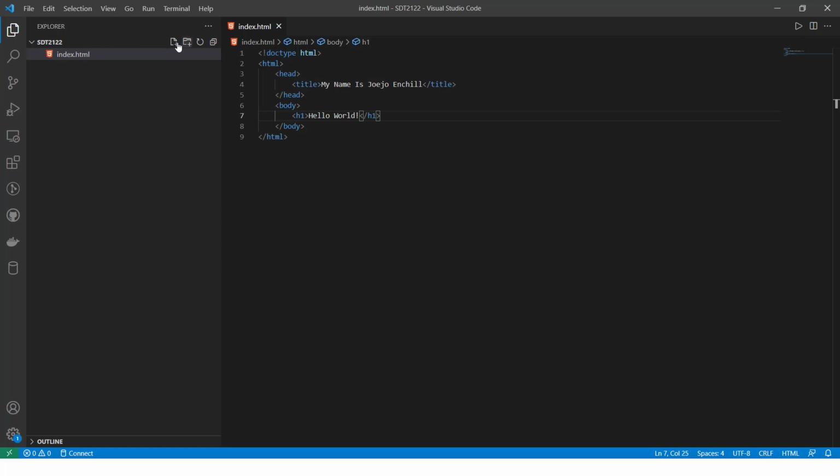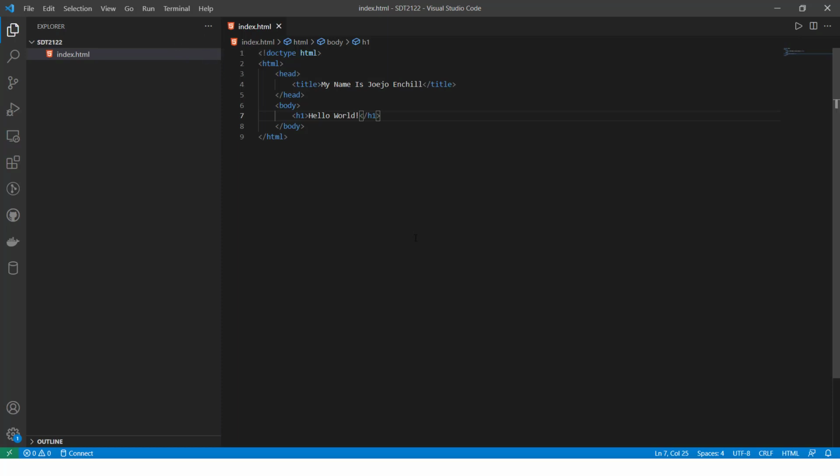At the right side, you have new file, new folder, and some other items. Now, if you don't hover on it, you will not see it. So you need to hover on that area in this Explorer pane. You hover on it, and then these icons will come.